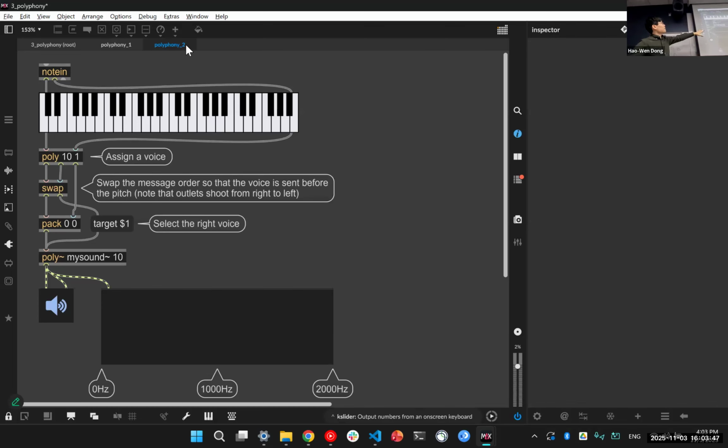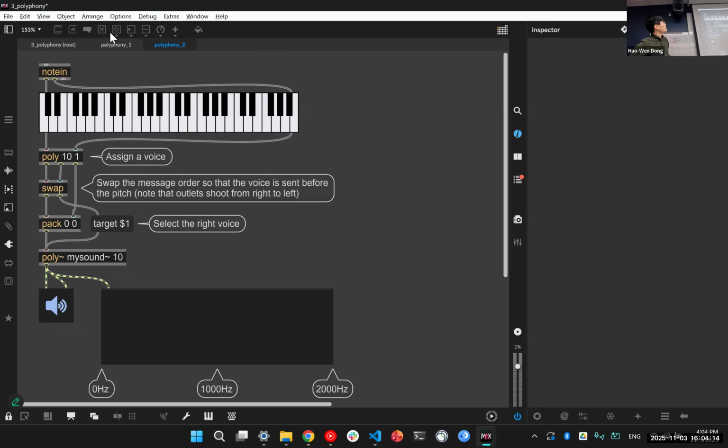So think about it: without this list poly thing, what this whole patch is doing is creating 10 of these things. And some of these things will be just doing a 0 velocity thing because there's no sound at all. But it's still constantly sending something, and it's just wasting your computational resource because it's doing 0 processing. So it doesn't make much sense.